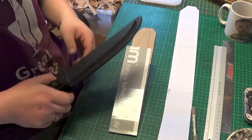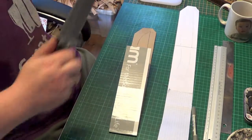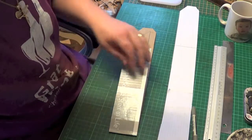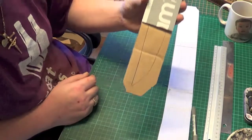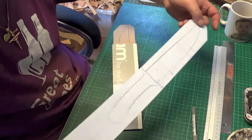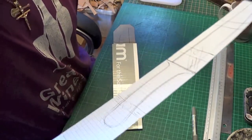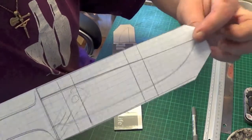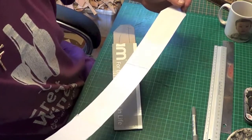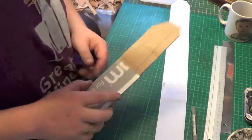But there we are. I've not followed the shape as I was going to with this, because I'll be adding something on the front for him, a little pouch. So I've got my multi-carry type front. This is basically all I've done. I've taken it to paper. Started out doing a right hand, and then thought, oh yeah, that one, and luckily I just flipped it over, and that was that.